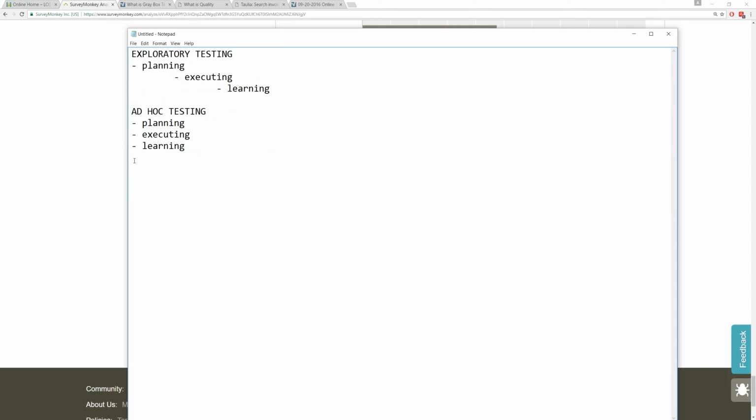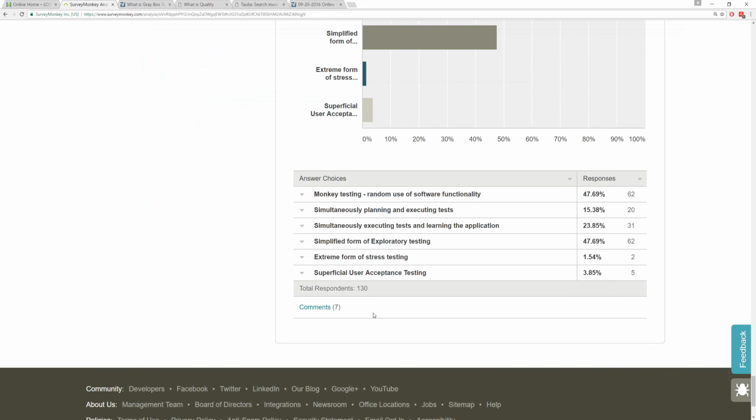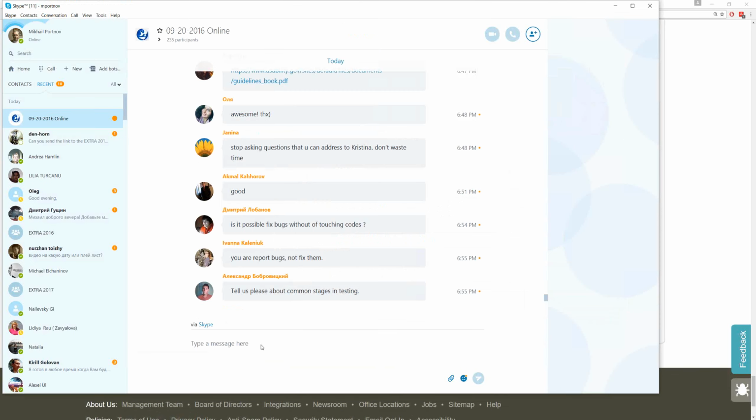I mean, it's not a big deal if you call it monkey testing, but there is an industry standard, kind of, which says it's not monkey testing because it still has planning and learning components, but the whole thing is done at the same time. Okay, so guys, do you like the idea of ad hoc testing now?